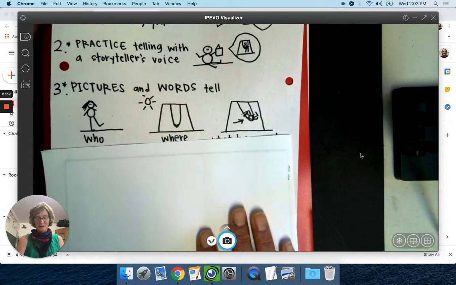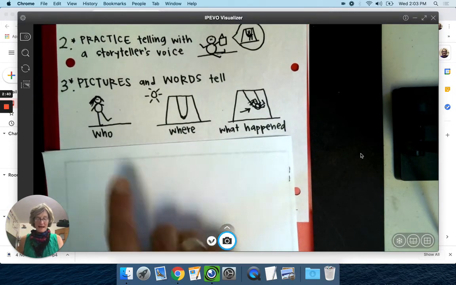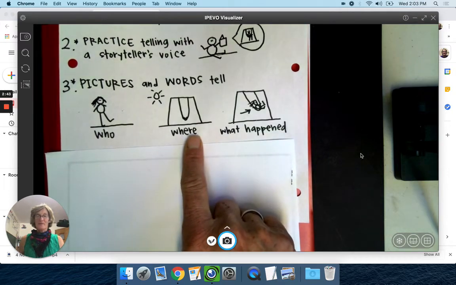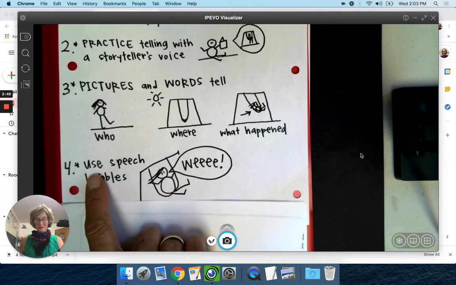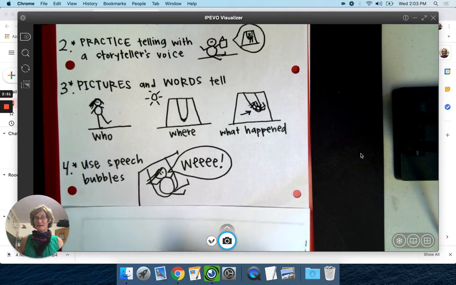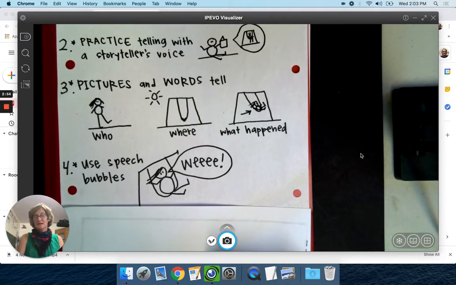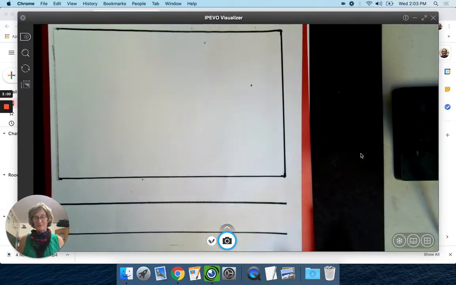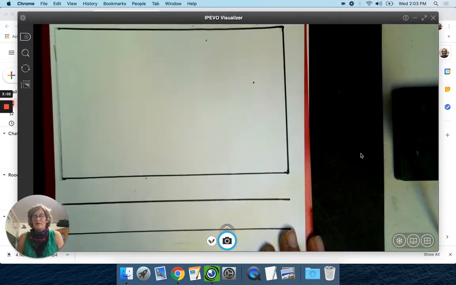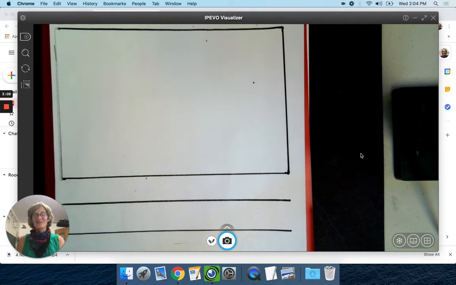So you make sure in your stories you have who and where and what happened. You could use speech bubbles to say what you said in your picture. So then you're going to take a brand new booklet, like we stapled quite a few of those together for you. You will get some more. Well, no, you just did get some more, so you should have plenty. So you are going to set your timer, 15 minutes, maybe 20. Some of your lessons were shorter today.